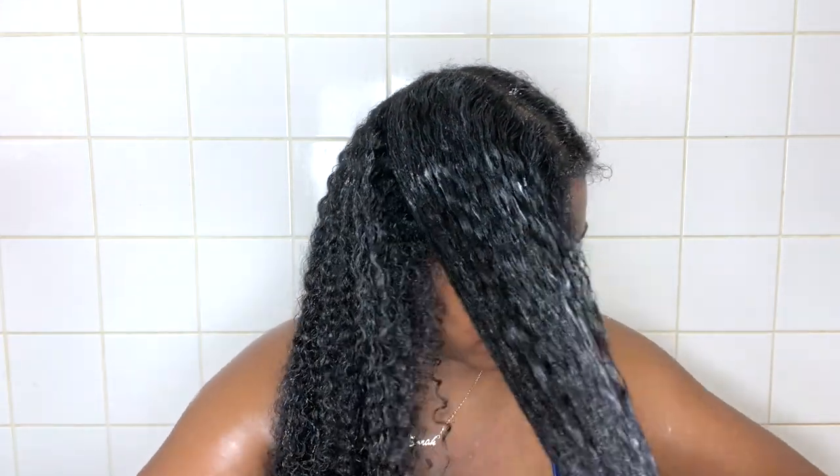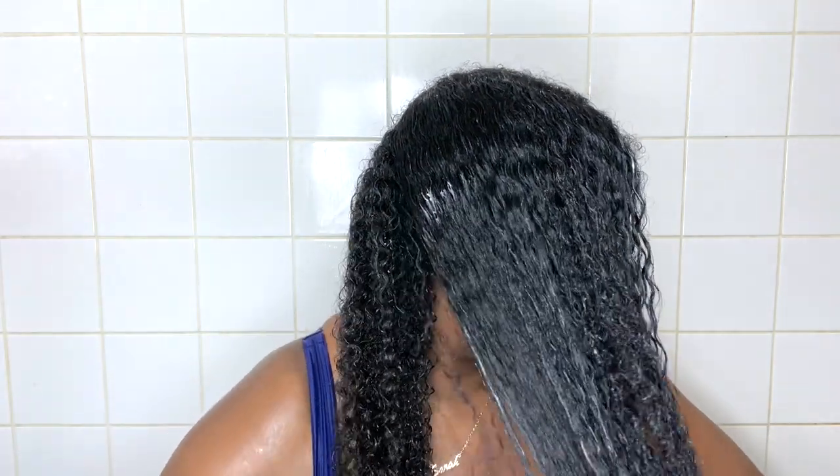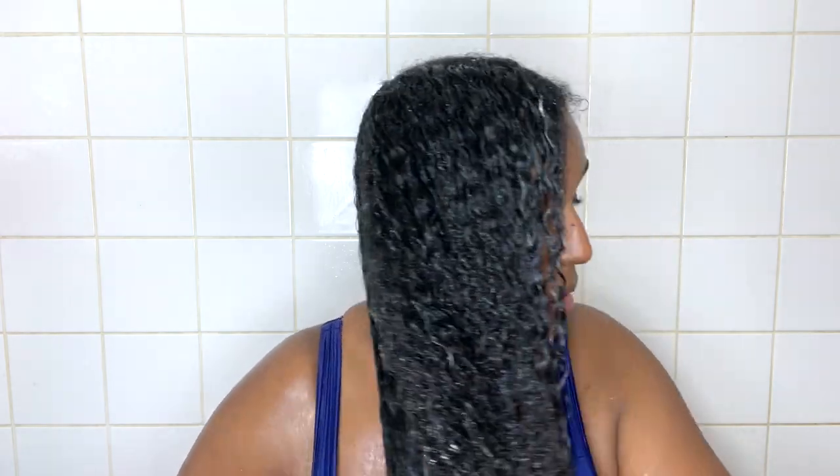This deep conditioner seems more like a protein mask since it talks about being restorative, but I found my hair was quite moisturized and I liked the results after washing it out. You know you have a good deep conditioner when your hair looks intact and less frizzy than before. It didn't have a lot of slip, but since my hair was already detangled I didn't need it. The excess product isn't going to condition your hair more — the product is the product — so you can save money by not going overboard.